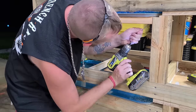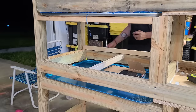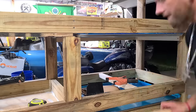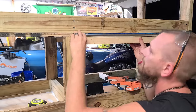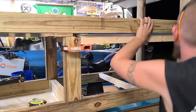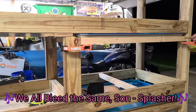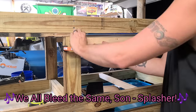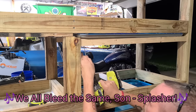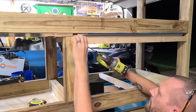Here's a perfect example of where that guide would come in handy, but like I said, I just do it freehand, do my 45 degree, 30 degree screw ends. So there you go. And I'm not following any plans on how to build this cage. This is all just like an idea that I had. So I'm kind of like building it as I go. There were no written out plans that I found online or anything.